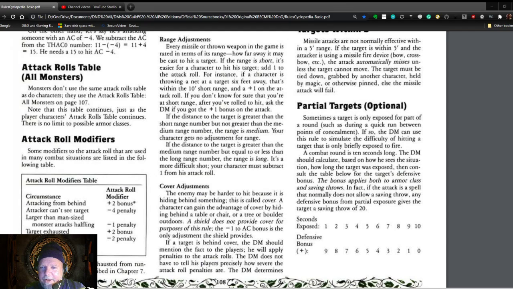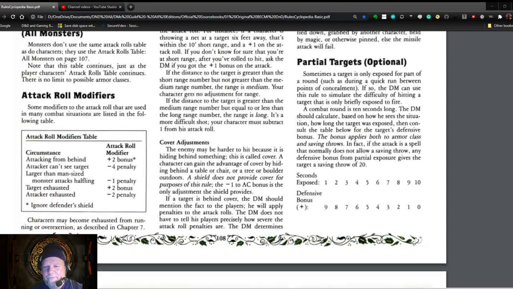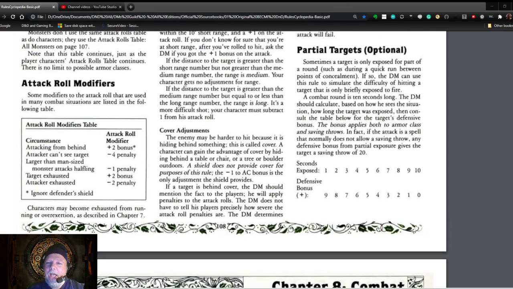And then the DM should calculate, based on how he sees the situation, how long the target was exposed, and then consult the table below for the target's defensive bonus. Bonus applies both to armor class and saving throws. If the attack is a spell that normally does not allow a saving throw, and a defensive bonus from partial exposure gives the target a saving throw of 20. All right, so if the target is exposed for 1 second, they have a defensive bonus of 9. For 2 seconds, defensive bonus.